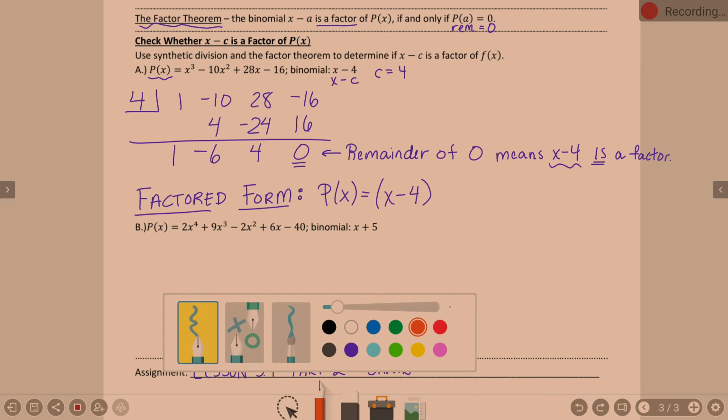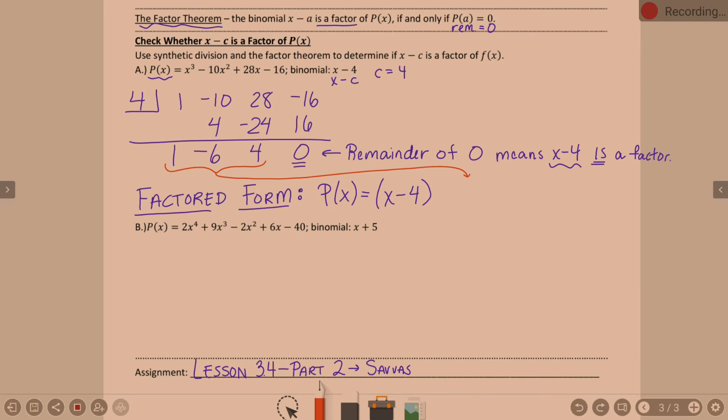No. So when I divided that polynomial by x minus 4, what was my solution? Or what was my answer? x squared minus 6x plus 4. So in other words, because if something factors, it divides into those two pieces. So if it divides by x minus 4, that means it's going to factor into x minus 4 times whatever the answer is, which is the x squared minus 6x plus 4. So there was an advantage this time to already having the synthetic division done, because I needed that other piece for factored form.